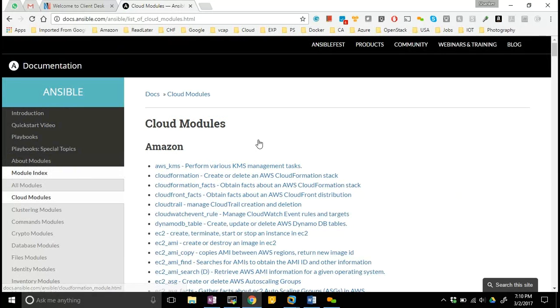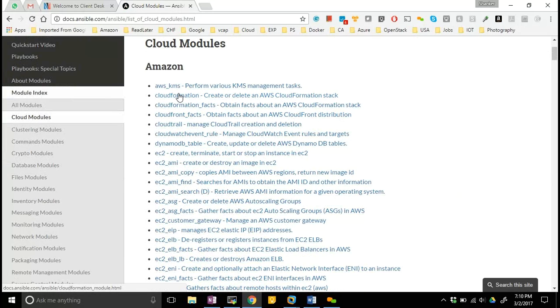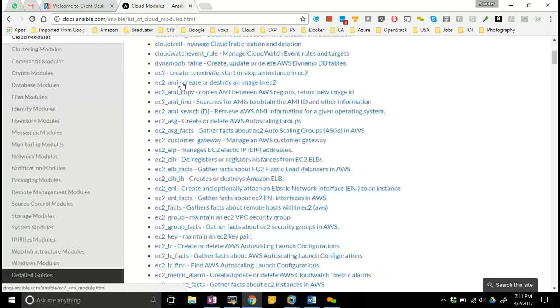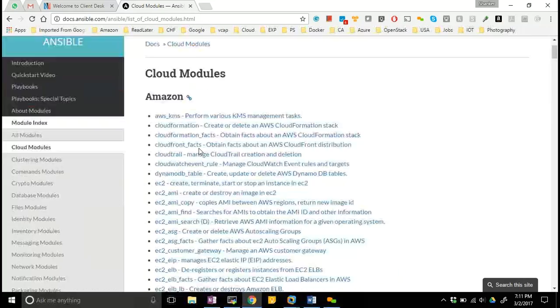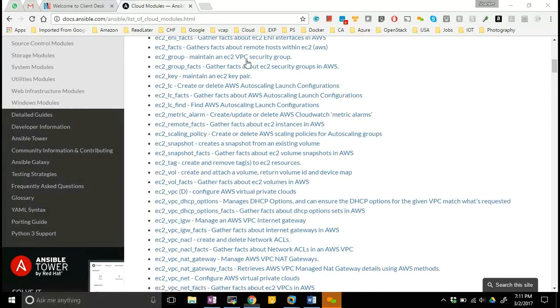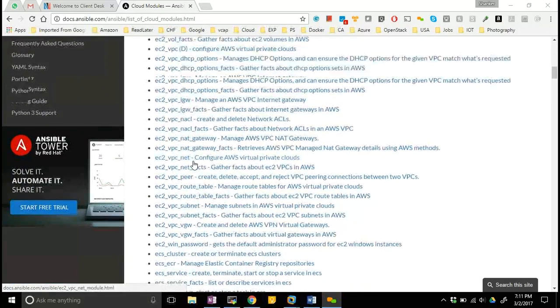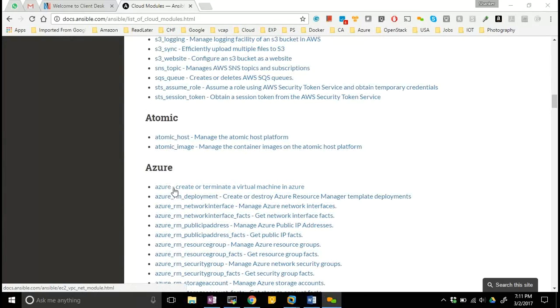For AWS KMS, it's related to AWS, and CloudFormation is the module to manage your CloudFormation templates in the AWS cloud. In the same way, CloudTrail and CloudWatch events are other services on Amazon. If you see the heading Amazon, you can see all the modules related to AWS. And if it is Azure, then you have Azure modules here.